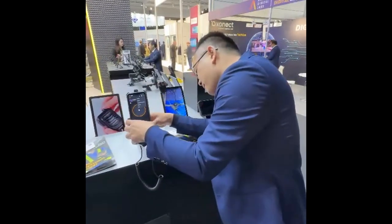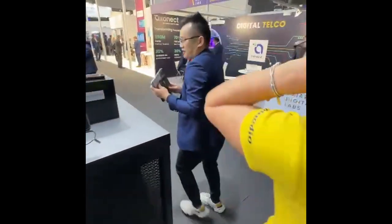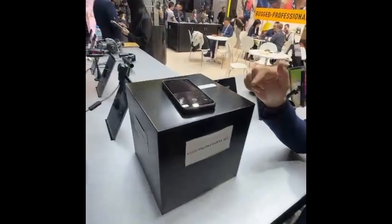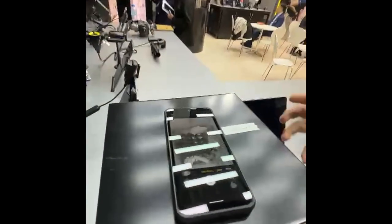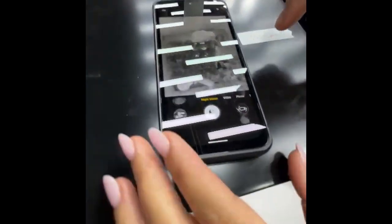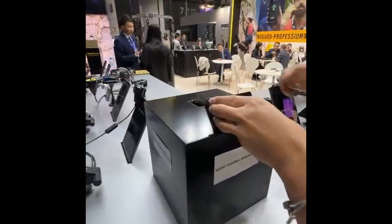What else are you showing us? What's next? Yeah. 17 Pro. And they have 17 Pro. You already inside the black box. You see inside of the box? Yeah, you can really look, picture my vision. You can try your phones.